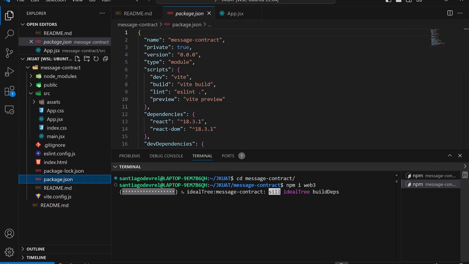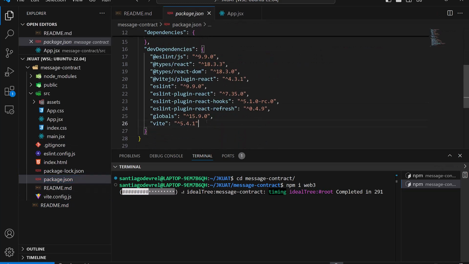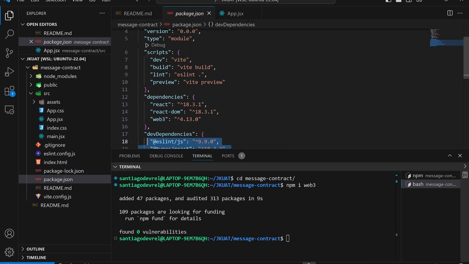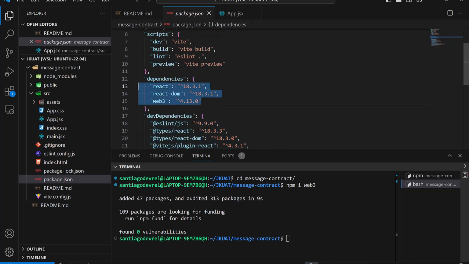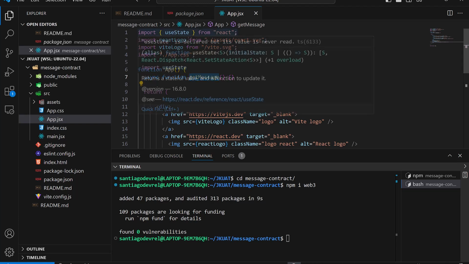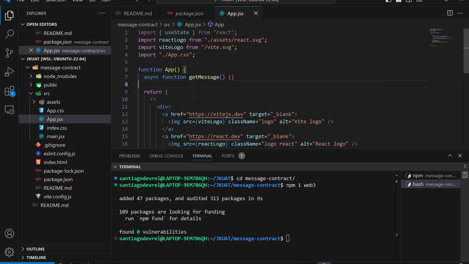Then we will see that in the package.json we'll have the web3 library here. Oh yeah, we have it here. Web3 version 4.13.